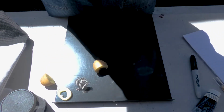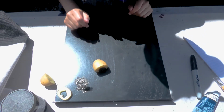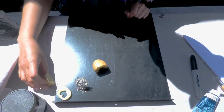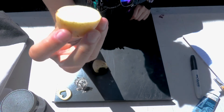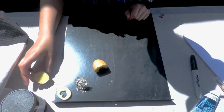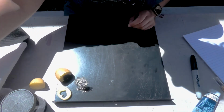But I thought that it would be nice to get a little extra craftiness out there. It can be soothing, it can be very cathartic, especially to cut something out. You can use the other side of your potato. You can make more intricate cuts if you want, and maybe dry it out on a paper towel a little bit. I think the moisture of the potato is probably interfering with the ink, especially because it's water-soluble ink.